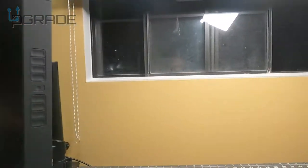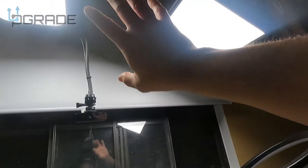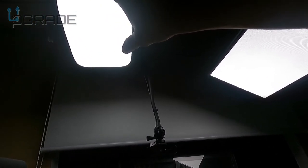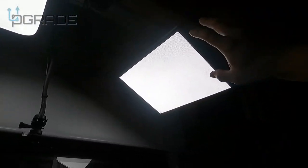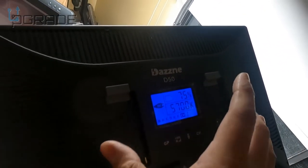When I turn on the Elgato light alongside this one they both reflect, but I have to turn the Elgato down a bit to balance it. This light is actually a lot brighter than the Elgato. The Elgato has a plastic diffuser — this one has glass, like one of those ceiling lights you see in hospitals or medical areas. It's good lighting, don't get me wrong, but this is professional-grade. It also comes with a portable stand, which is one of the best things, and you can mount it on a tripod and take it anywhere.